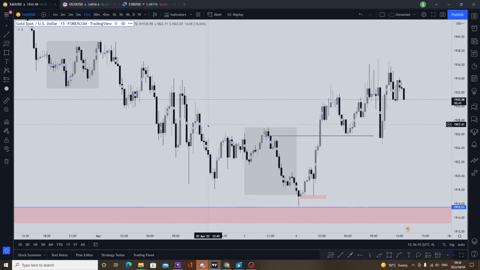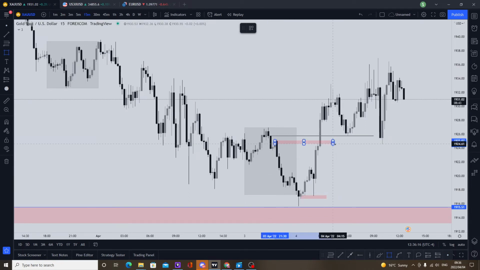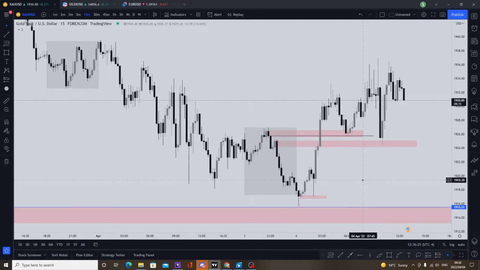Let's go to M15. Do you see on M15, we will say, okay, we have two zones. We have this one, do you see how they come? And we have this one. Now, here comes what we call a bit of confusion. For this zone to be valid, we have to see an inducement. For this one to be valid, we have to see an inducement. The first one, we see the inducement is there.